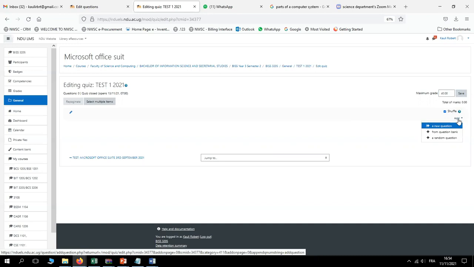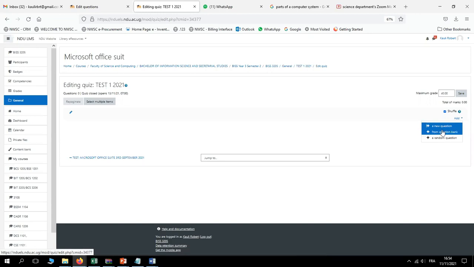Now the question is, do I want to type a question or do I want to pick from a question bank? You can, of course, keep doing this by clicking on add new question, then you type the question you want to add, or you can add from the question bank and select the specific question you want. Then you can also add random questions.